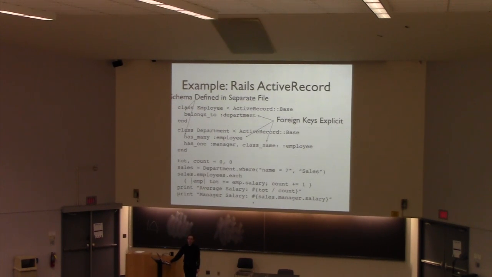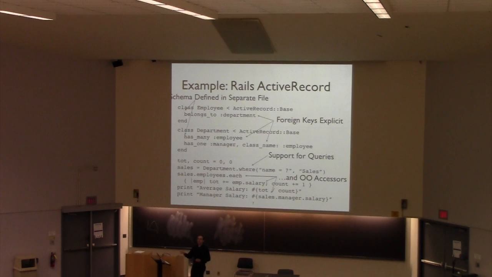What these annotations give us is the ability to query the database, but to query it essentially using standard object-oriented methods. So for example, the department class has a method corresponding to employees, basically all of the employees in that particular department. And that comes about because there's this one-to-many relationship. So I could, for example, find a department where a given property is satisfied. The department is called sales.